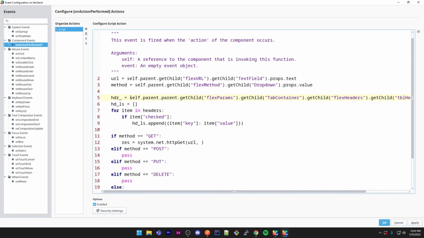We can actually go table headers, and then here we can go headers just to be more clear. So this list will be a list of objects. I'm not sure if that's what we want. I think it is. Actually, I think we want one object with key value pairs.